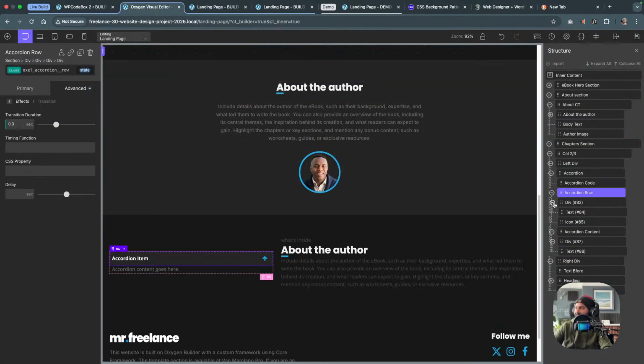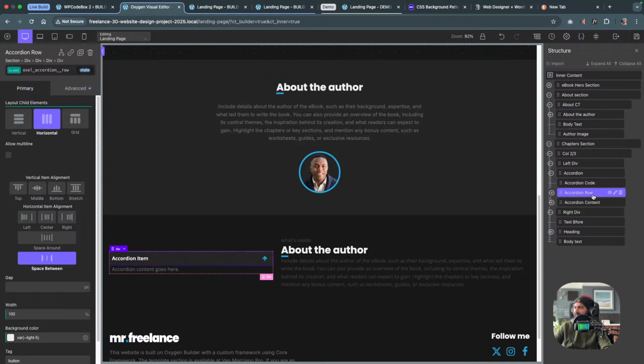Didn't take very long. Just couldn't remember where everything was. So we have content. Let's minimize the content. Oh yeah, so accordion row content. So now what we could do is duplicate this.